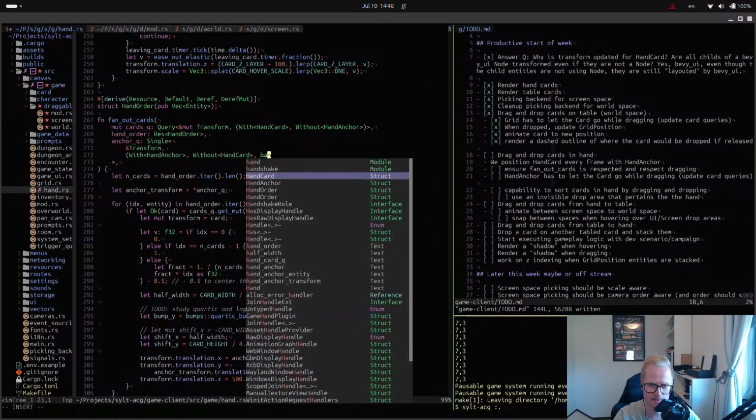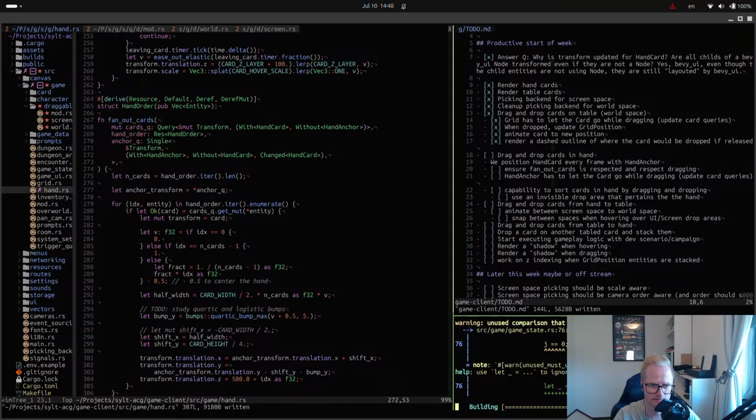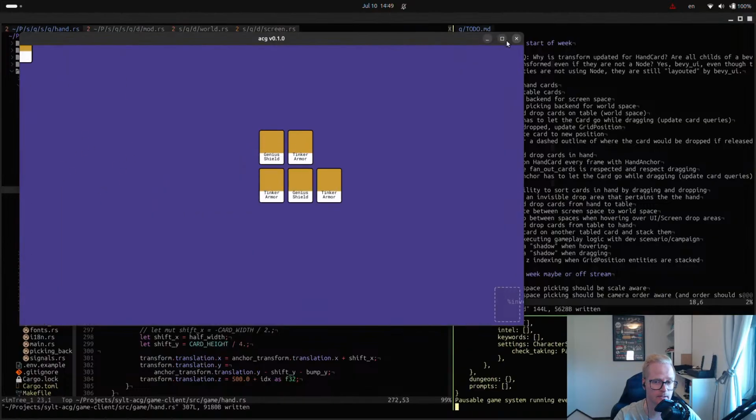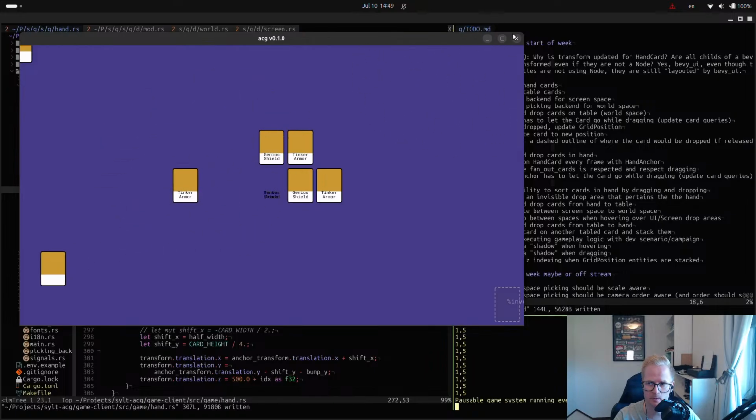What about changed? Changed in a word. Changed. I don't think it can change though, because I don't have any data on the component. Okay, so that doesn't work.